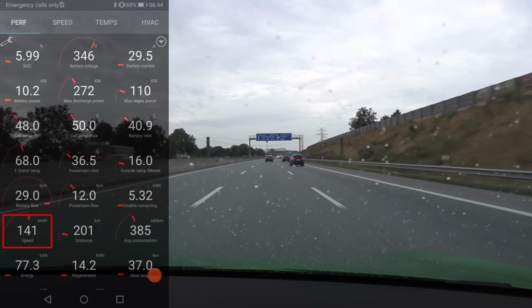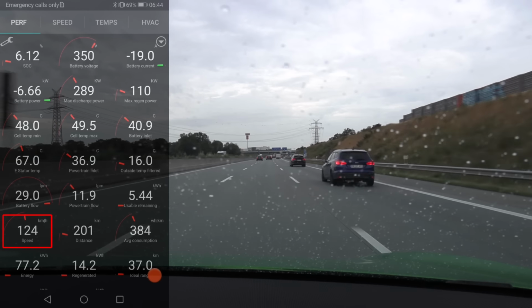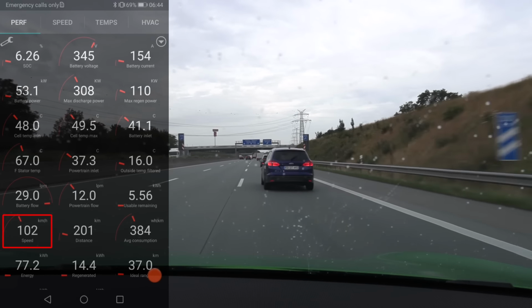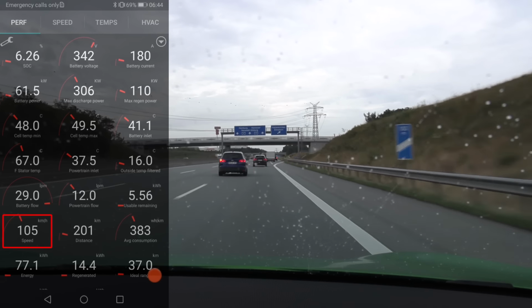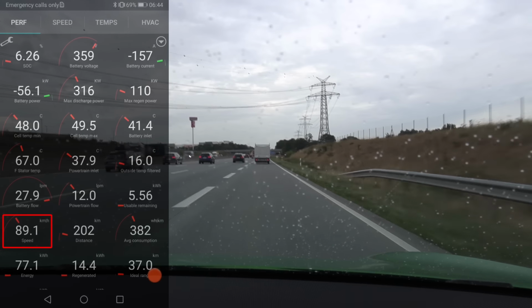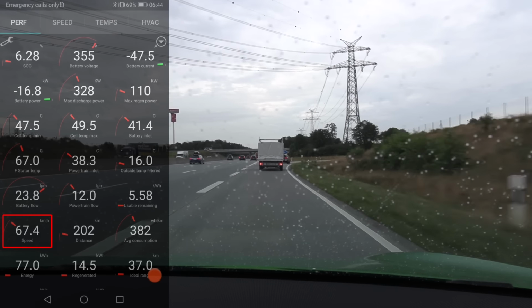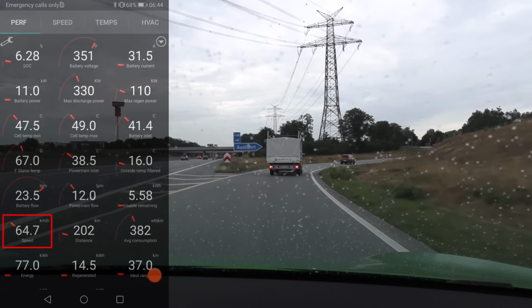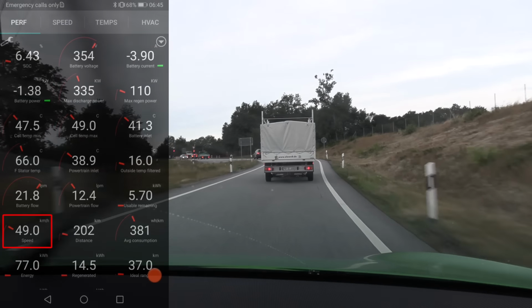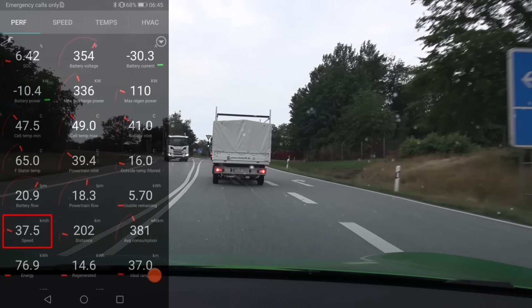So yeah, these tests are always hard to get right. You have to get the right traffic, you have to get the right weather, and of course avoid any Baustelle or any accident events. I'm also thinking about discarding this test, but I'll probably keep it since it's so hard to get right. And I like that we do this in the daytime, so we can at least see something other than just the dark roads and a bunch of light all over the place.